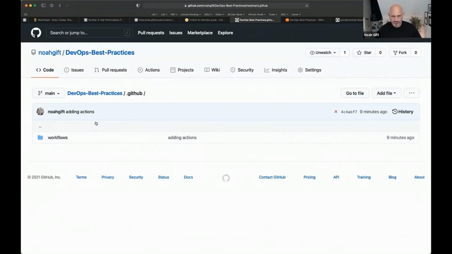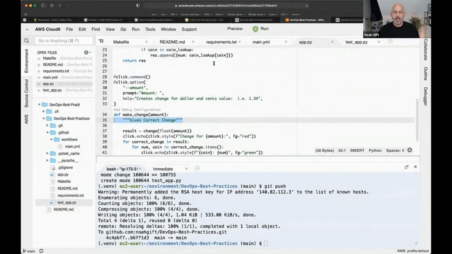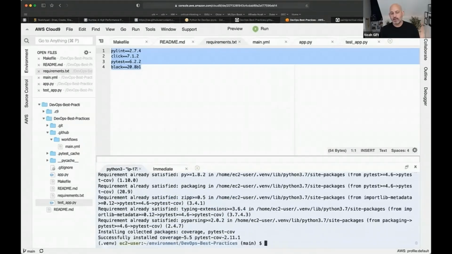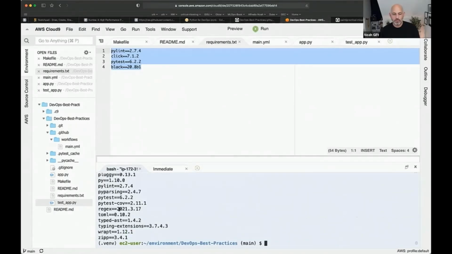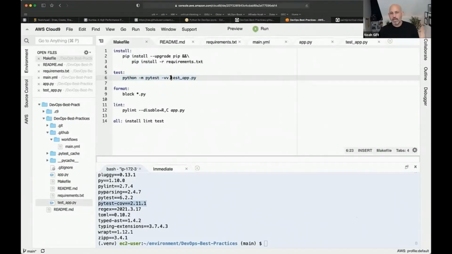Now, let's add a couple more little bells and whistles to this project. Another thing that I like to do when I'm testing is use a library called pytest-cov. So I'm going to install it first: pip install pytest-cov, and then I'm going to do pip freeze again so I can find out what version was installed. We'll find pytest-cov here, and throw this in there. Then I can tweak things in my Makefile to take advantage of test coverage, which will show me what lines of code are passing.